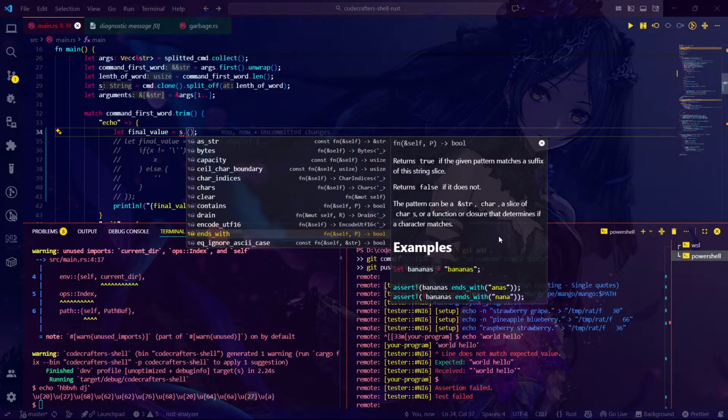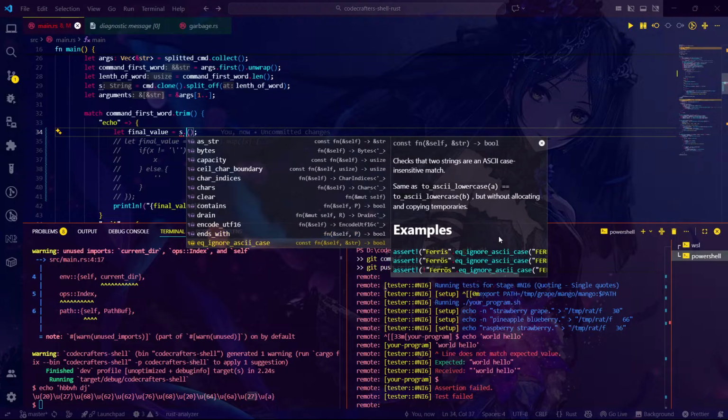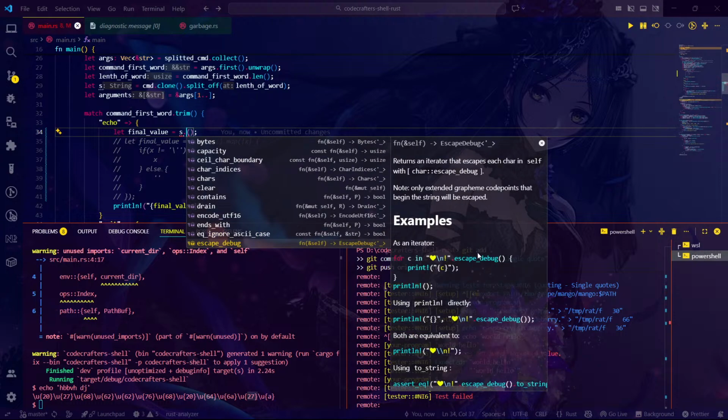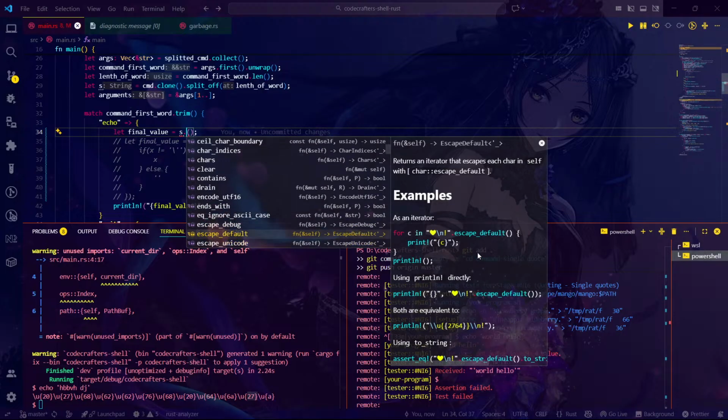And with ignore ASCII case. Okay, that is very useful, but not here. Escape debug, escape default, escape Unicode. Yeah, but wait a minute. This is what we haven't done, isn't it? Is it already done? And the result is printing like this, which we don't want.